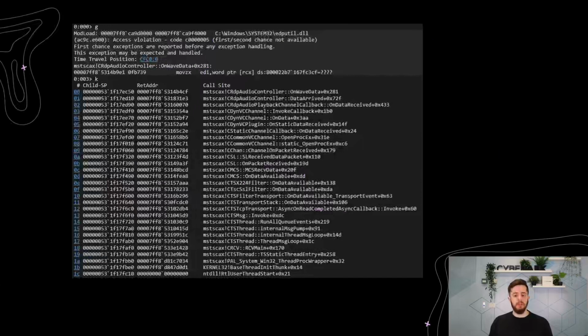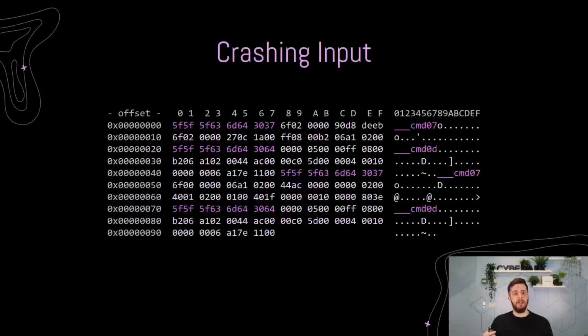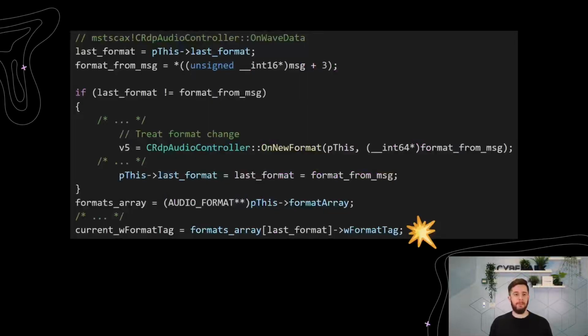So this is how it all started. This was the dump file that was created by the crashing input. And this is the input that was responsible for the crash. So here, if we take a look at this for a minute, this is a good example for why the multi-input fuzzing mechanism that we implemented was very helpful in this process. So as you can see here, the input has 4 different PDUs or 4 different RDP packets.